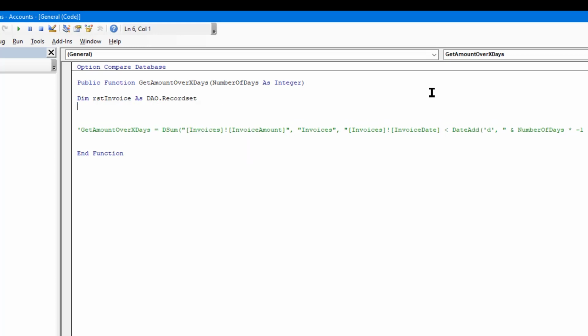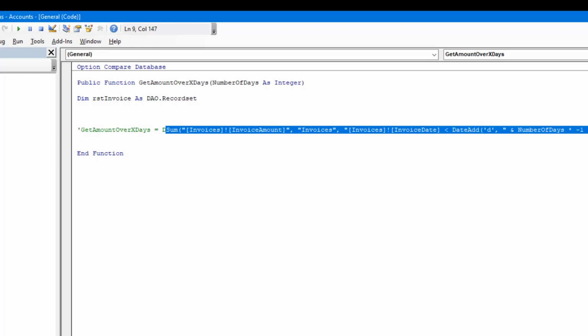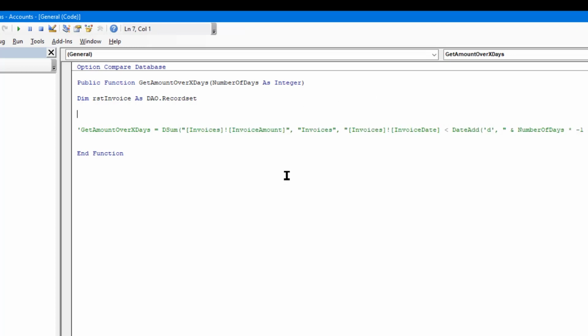What I'm going to do in this next example is to actually open up the table, look for some records, and have VBA pull back the value that it finds. Instead of using one of VBA's pre-built functions, I'm going to have it do it manually.